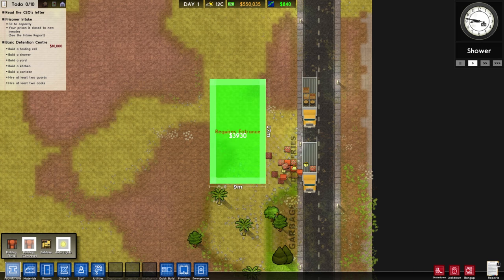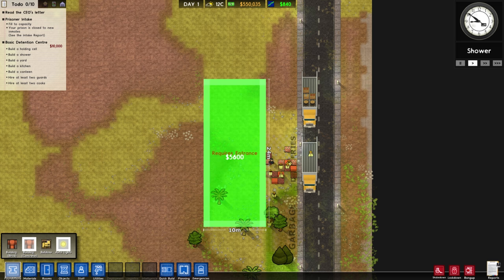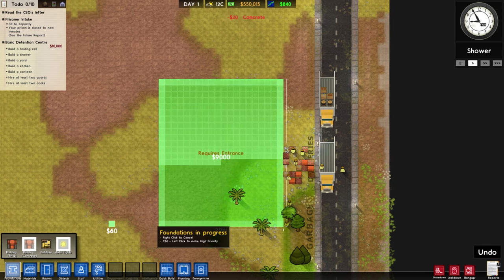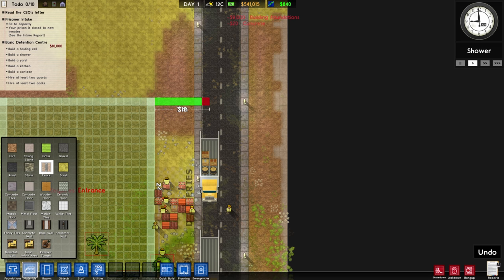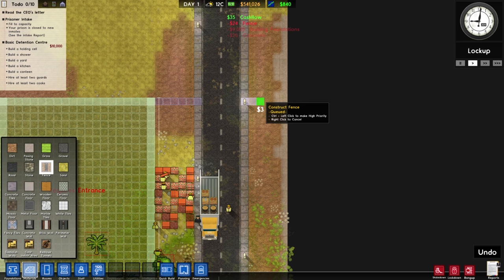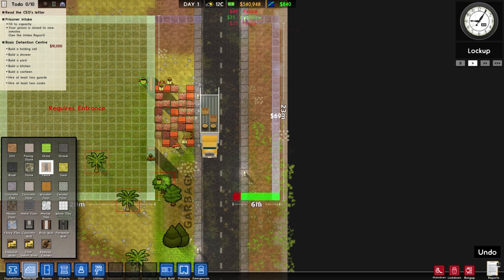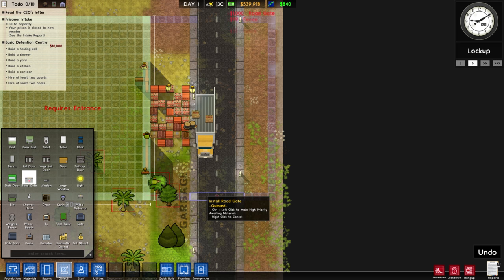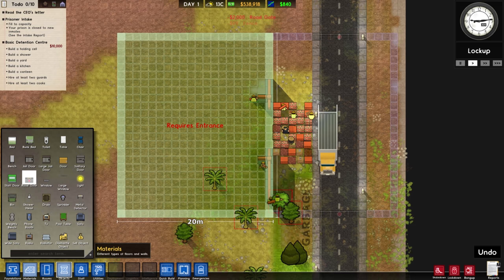So we're going to build the basic beginning, which is going to be the reception, the holding cell and the shower. All of that good stuff goes kind of like this. This is usually what I like to do. For safety reasons, not that we're going to have a whole lot of safety, we're going to be adding a fence to this whole shindig, roughly like this, and we're going to be using road gates. Road gate! To keep the prisoners in, hopefully. I mean, that is at least the plan.